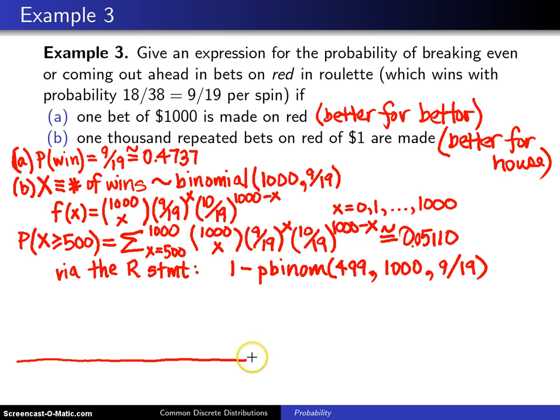Here is a picture down at the bottom that might help explain a little bit of what's going on. I'm going to draw an axis here and I will put 0, the breaking even, about right here. In part A, you're either going to win $1,000 and you will do that with probability 9 over 19.